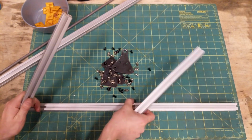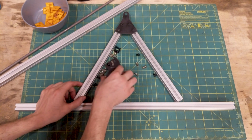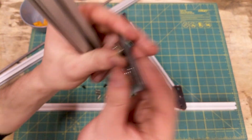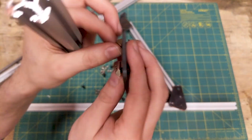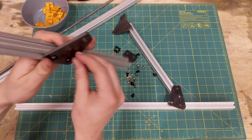This is the base. These form the A-arm. These brackets go in this way and they hold everything together. The cool thing about this 80/20 is you have these T-slot nuts that slide into the extrusion. You can basically have this part live anywhere on this extrusion. All you have to do is tighten it down.